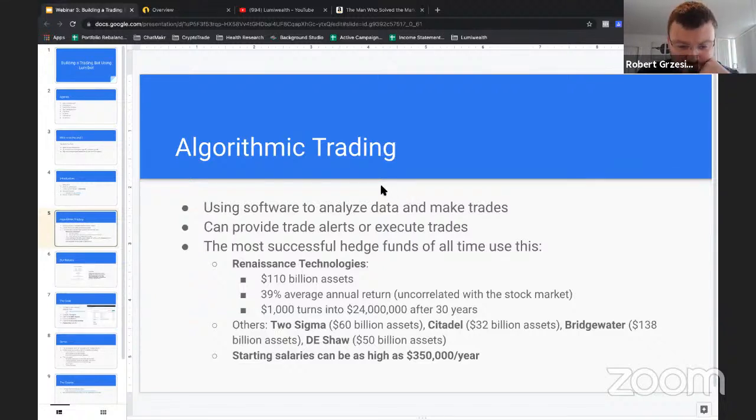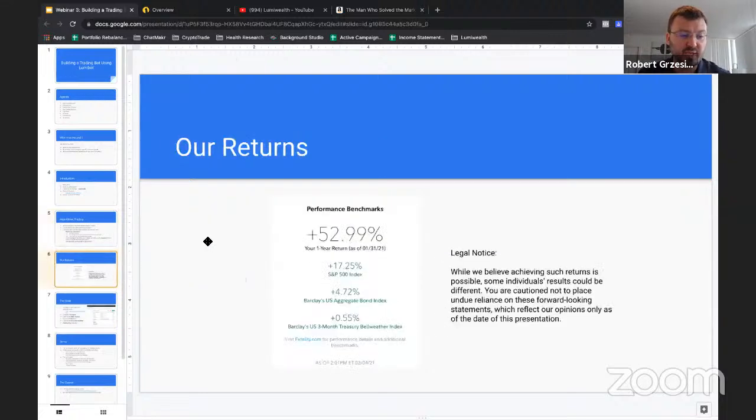What credentials are needed to work there? If you want to work at one of these hedge funds, it's quite difficult to get a job at one of them. Of course, they don't pay this money to just anyone. Usually they hire PhDs and things like that. They can be very selective about who works there because they have a ton of money and can pick and choose whoever they want.